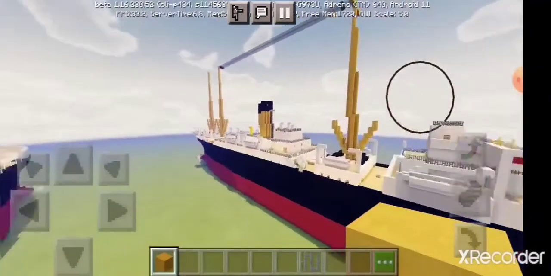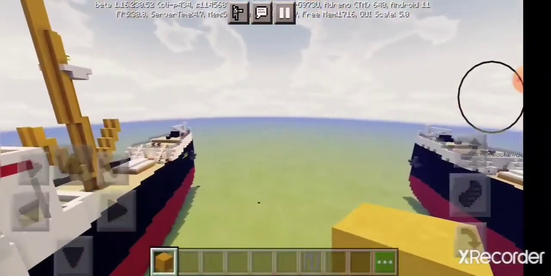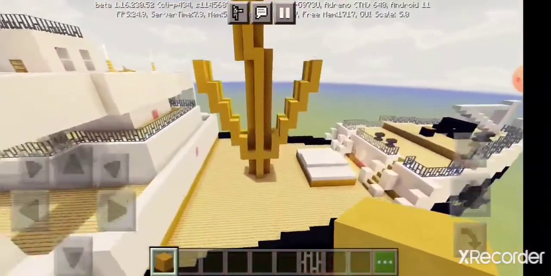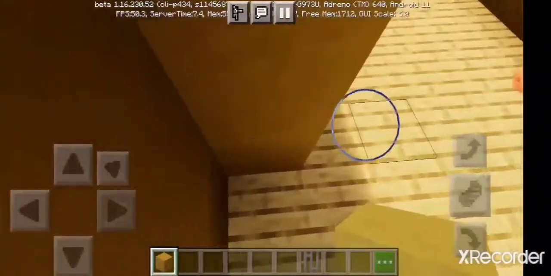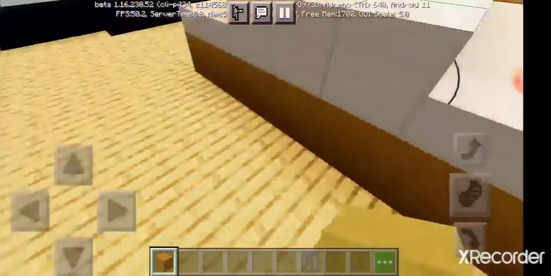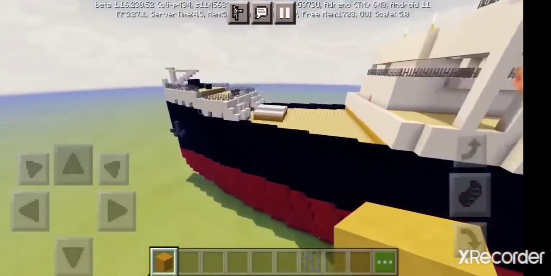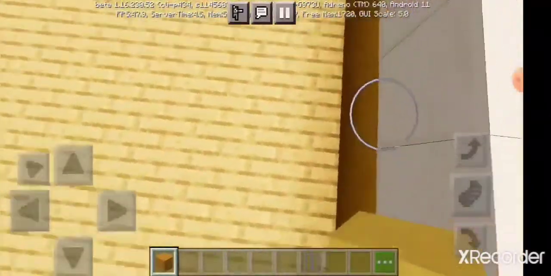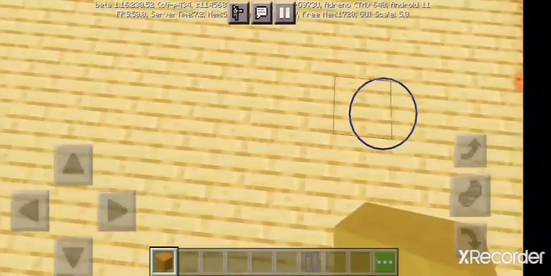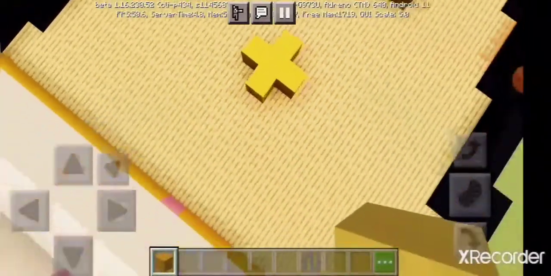We're going to put the mast placements in. We're not going to put the mast in today, but we'll get the placement out of the way. So, one, two, three. Come to the cargo hatch and go back 6. One, two, three, four, six. And just build across like that.